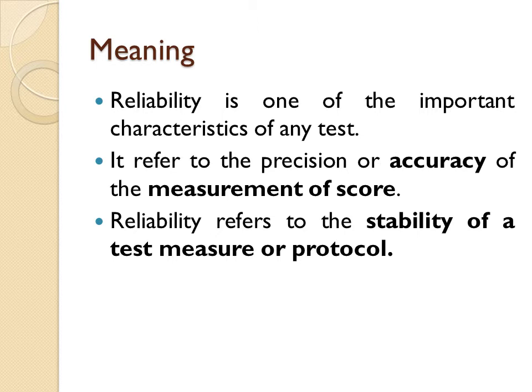That's why I keep on mentioning the consistency of scores, because reliability focuses on how accurate the score of each item or the test itself is, the whole test of it. And then reliability refers to the stability of a test measure or protocol. So reliability also entails how the test is administered and how it impacts the test scores.